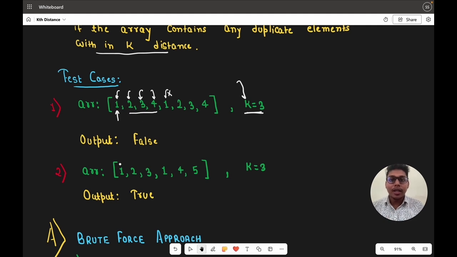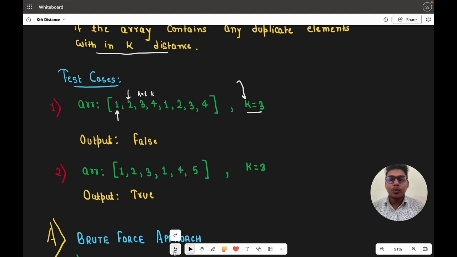We need to do the same for each and every element in our array, right? So let me erase this. Yeah, so I think 1 is okay. Now we can go ahead and check for 2, right? Again, we need to do the same for 2. For k is equal to 1, we found that it is not equal to 2. K is equal to 2, no, it is not equal to 2. Now for k is equal to 3, this element is 1, which is not equal to 2. Now you don't have to check this element, right? Because the range is k, which is equal to 3.